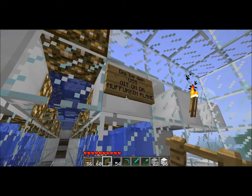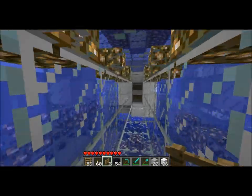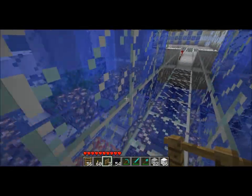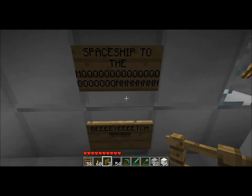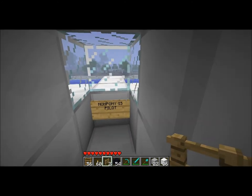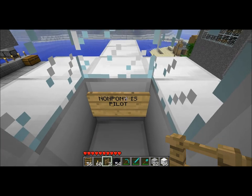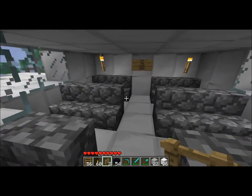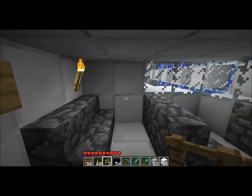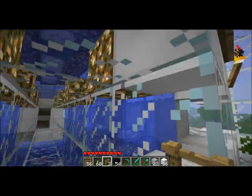Let me explain what this is. This is the USS Get on Motherfucking Plane! This is my spaceship of exactly that name, with a pretty awesome jetway that the owner of the server helped me build. Steve, thank you very much. Spaceship to the moon, bitch! If you haven't seen that video, you should. Every one of my friends on here is pretty much a pony addict — I don't know why. So I had to make this so that they would shut up about ponies. Got a couple seats back here in the plane. Sit the fuck down. And so that's pretty much my plane.